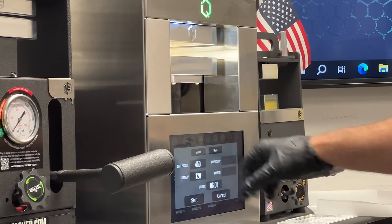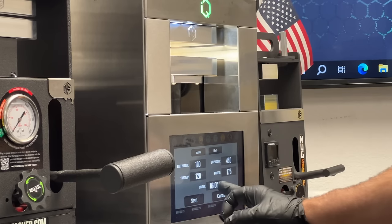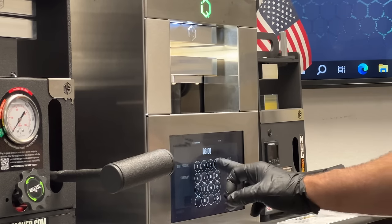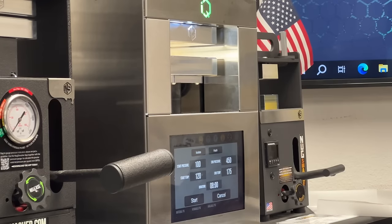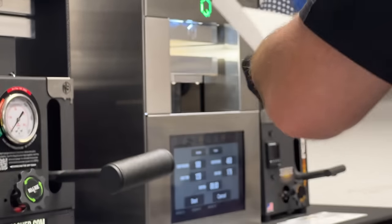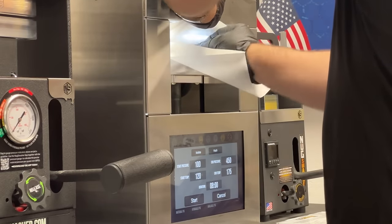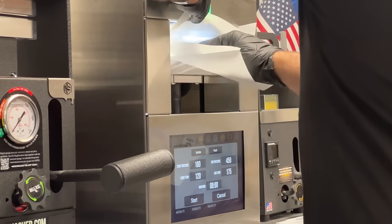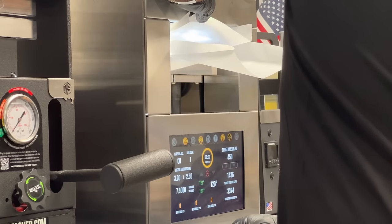We're gonna hit the hash option on the ramp mode. I'm gonna do the duration a little bit longer on this because it's a little bit bigger. I'm gonna go to 8. All that's left to do is get a piece of parchment paper here, get our hash brick, stick it in between here, try to get it nice and centered. No wrinkles in your paper, hit start, proceed.